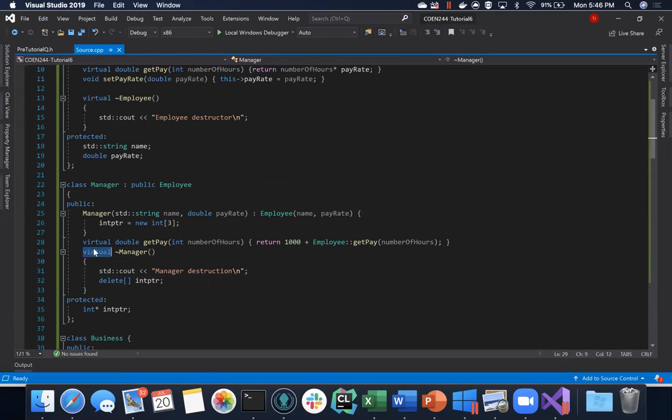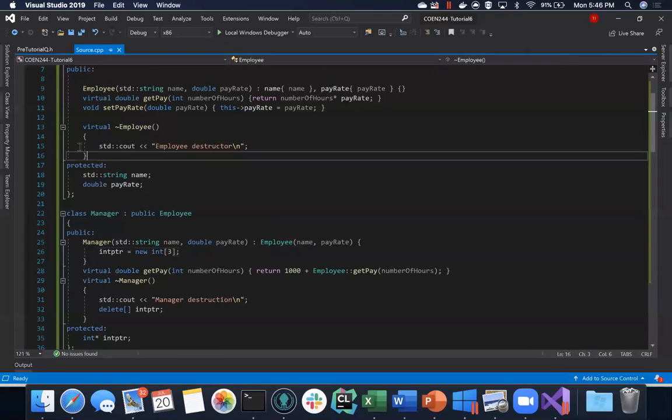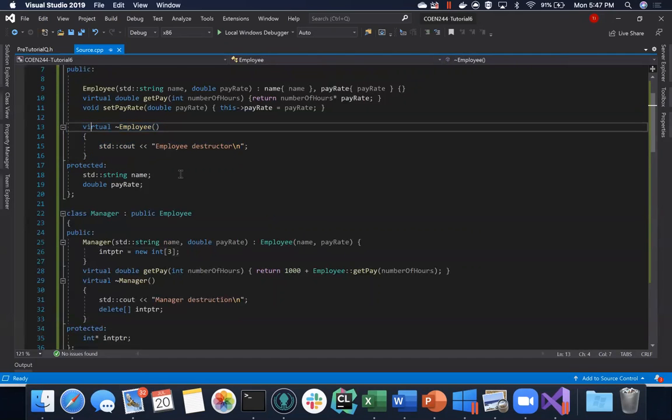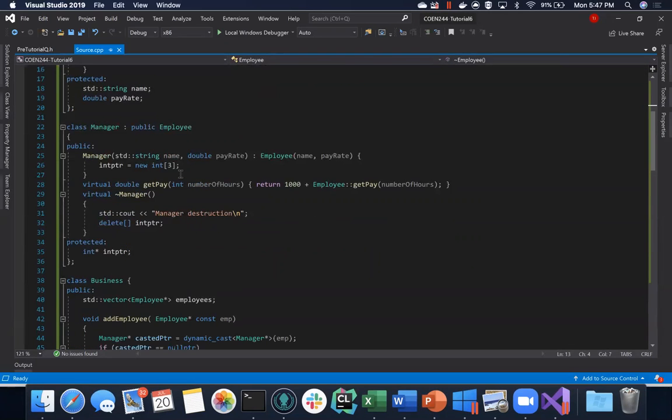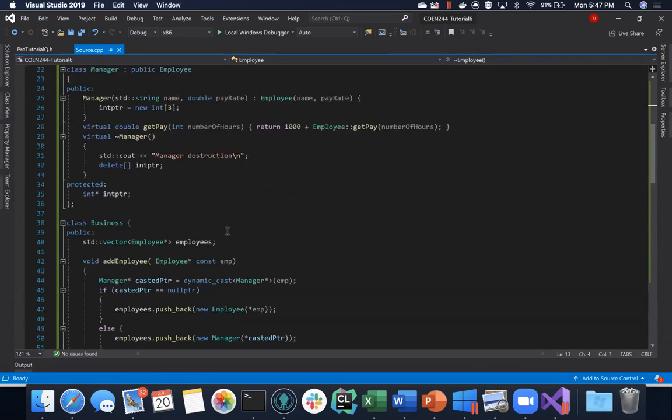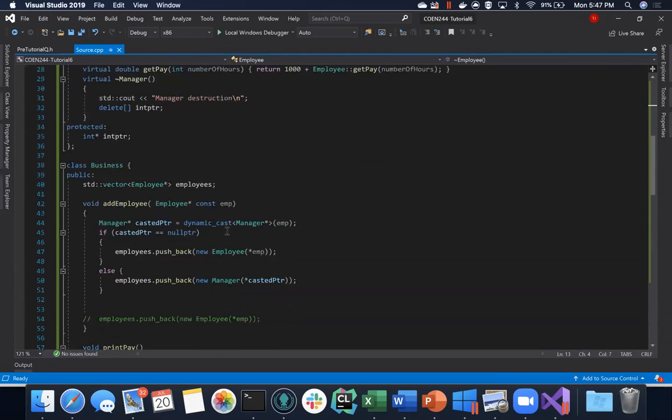When we didn't have this virtual destructor, we had memory leaks because we allocated an array of size 3 of integer on the heap, but we are never destroying it because we're only making a call to the employee destructor and not the manager destructor. By declaring that this is a virtual destructor, now at runtime, it's choosing which destructor to call based on the type of that object that we are pointing to.